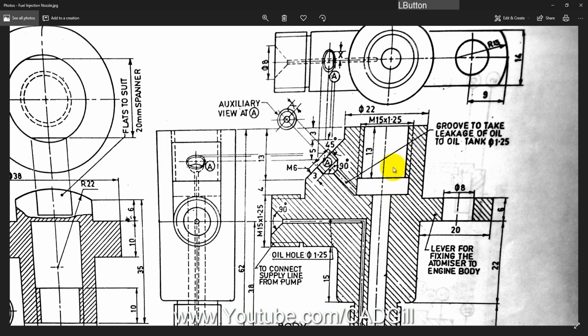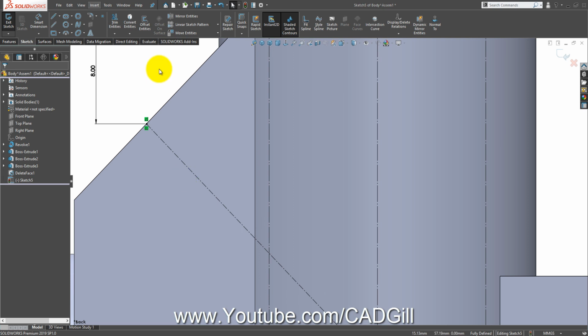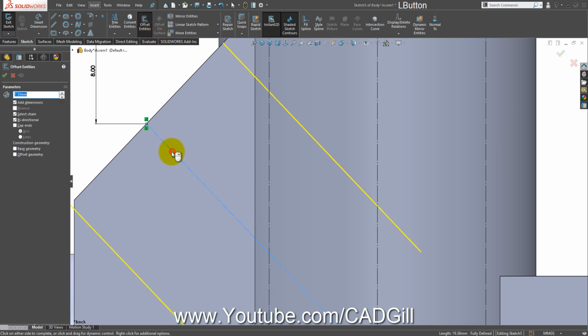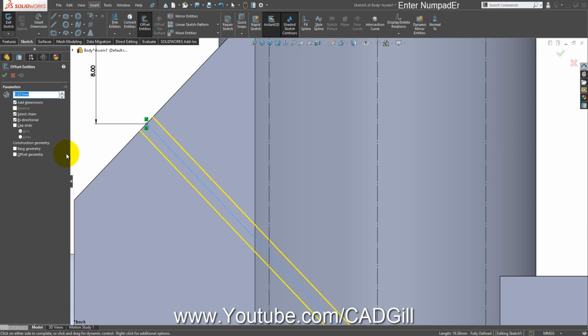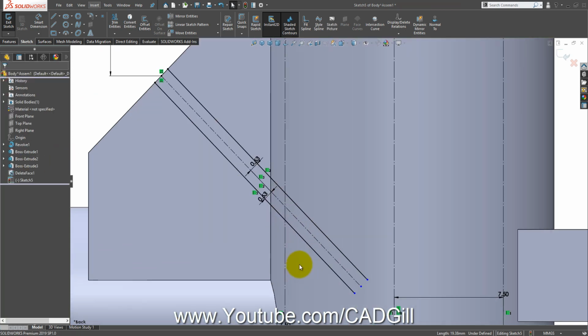The dia of this groove is 1.25. So offset this 1.25 by 2, 0.625. So this intersection here, this is what we wanted, this one.